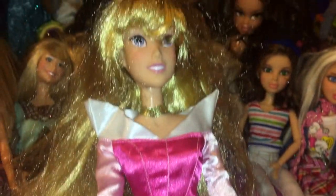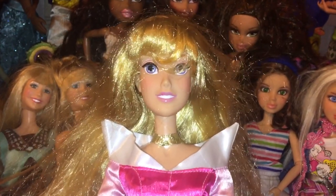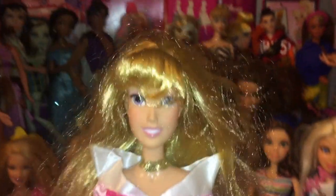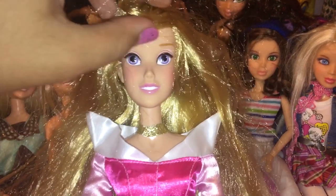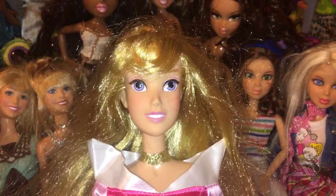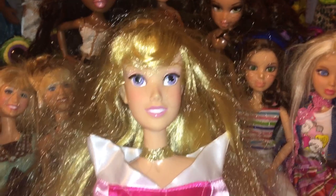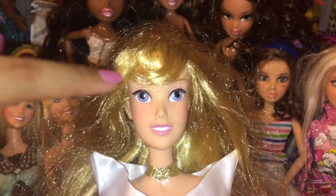For $3.99 I found this tall Disney Store singing Aurora doll who unfortunately doesn't sing anymore, but she'll probably just need a change of batteries. She is so pretty — she is missing a shoe and her crown, but she's in great condition otherwise. Even her hair isn't that bad; I've definitely seen worse on Disney Store dolls. Her dress is so pretty. I had sold my tall singing Disney princess dolls because I didn't have the space, but I made an exception for Aurora because she is my second favorite after Ariel. I just thought this doll was so pretty, so I made an exception.